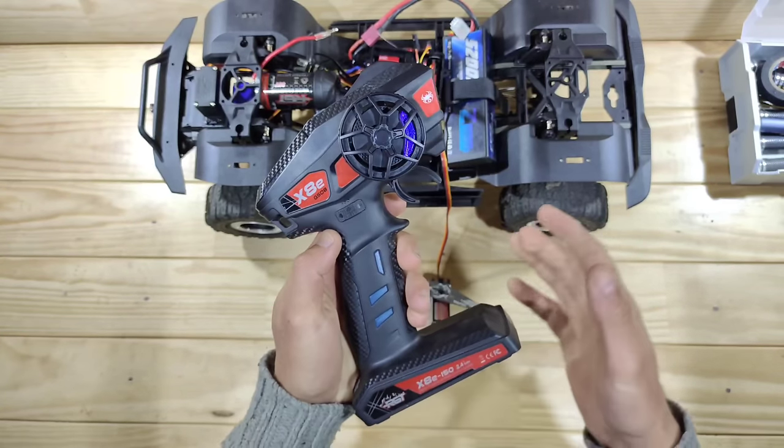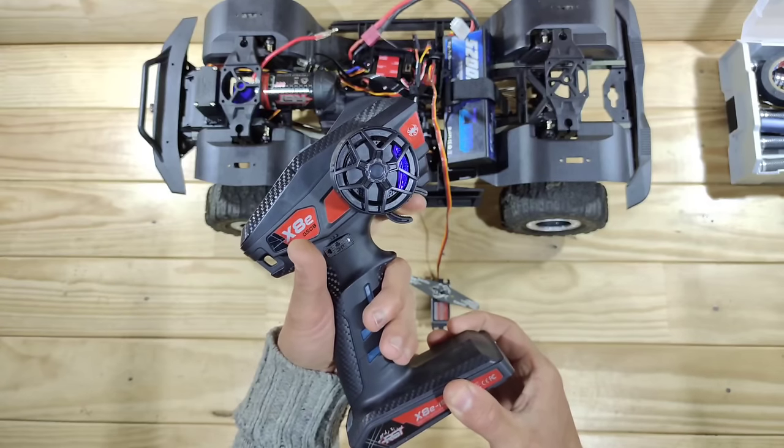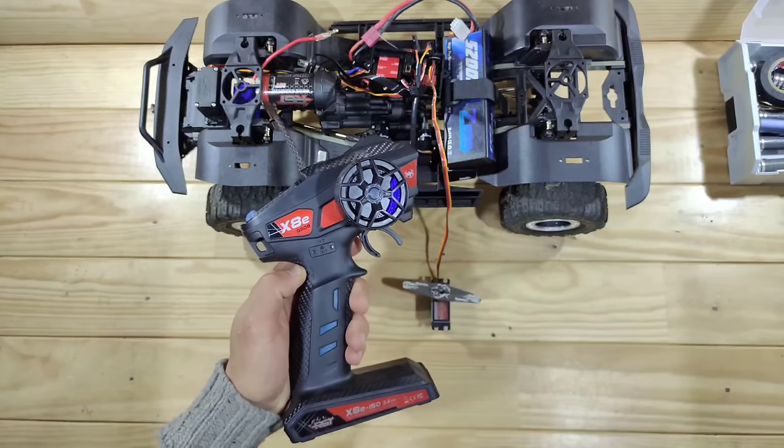Then we are going to set the endpoints of the trigger and the steering. And you do that by just full throttle, reversed a couple of times, and also the steering all the way to the left and right, and then you're done. And now we can adjust the first endpoint of channel number 7.